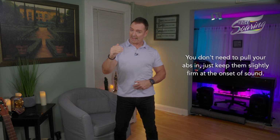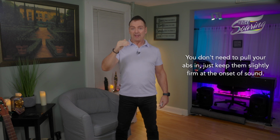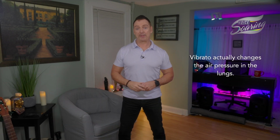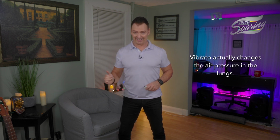You notice I keep my hand moving out like that because that encourages not only the sound to move forward, but it keeps the connection to the abs and it keeps the airflow steady. Try this exercise on different vowels because the vibrato is always on a vowel, not on a consonant.